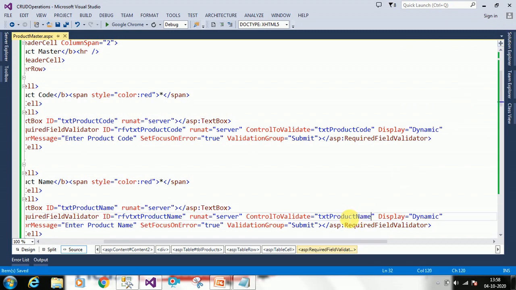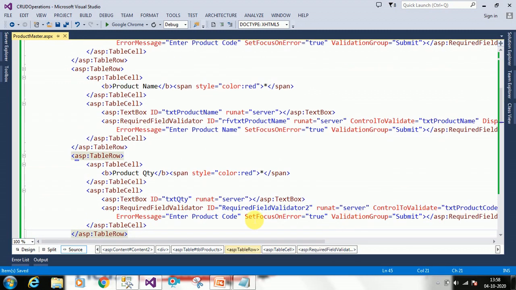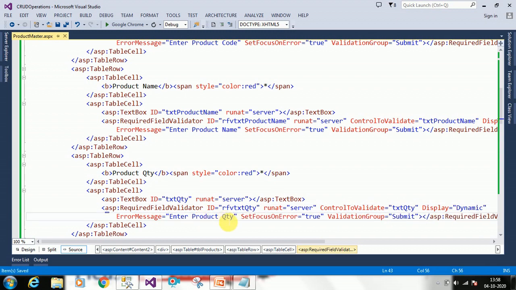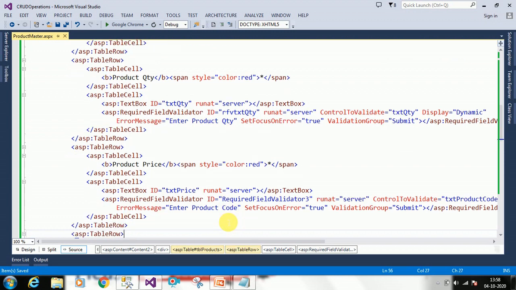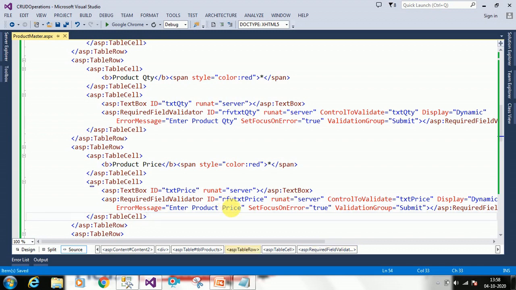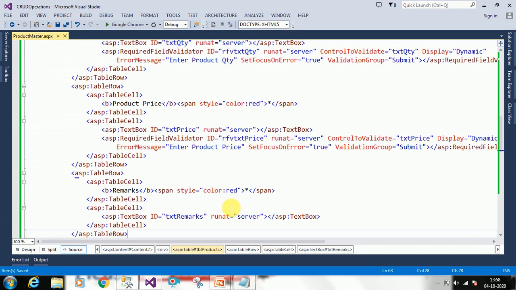This is the control product name, and the quantity control to validate is the quantity text box, and price also we have to validate. So the target control to validate will be txt price. So enter product price whenever the user is not entering any values.